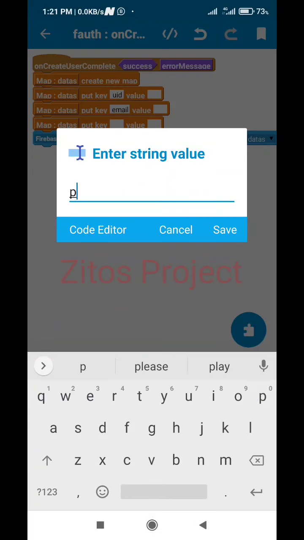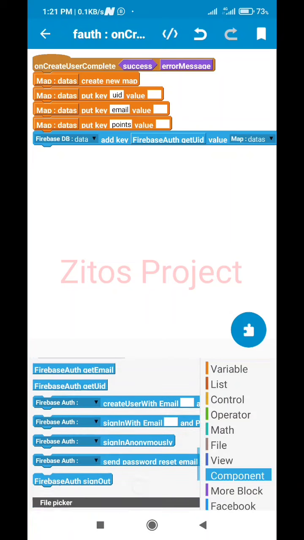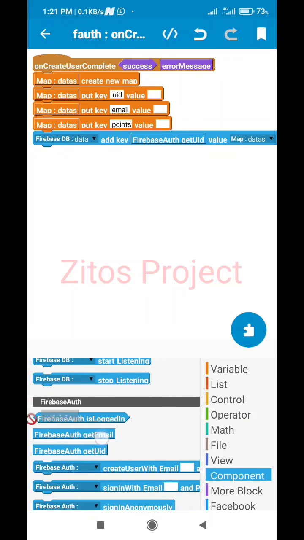These are our points we should be entering. Points. So what key should it put here on this email? Let's give Firebase on this email. Firebase will automatically get our email and save it, and it will automatically get our user UID and save it.